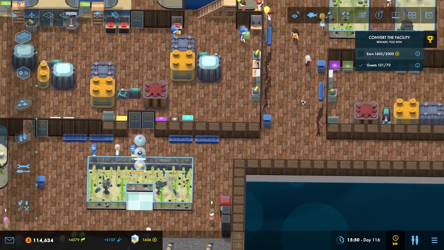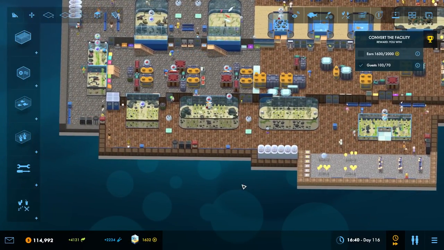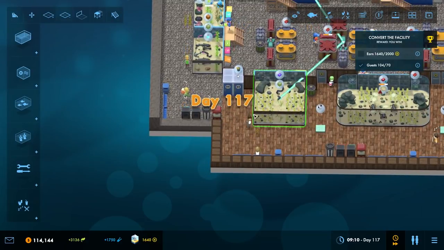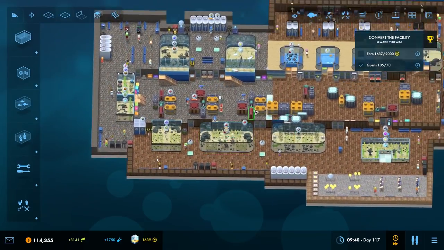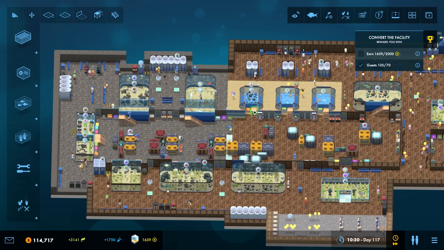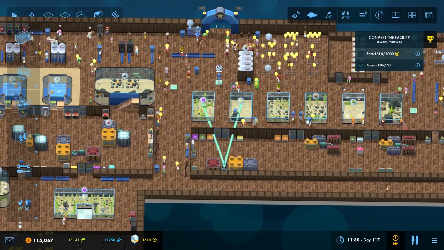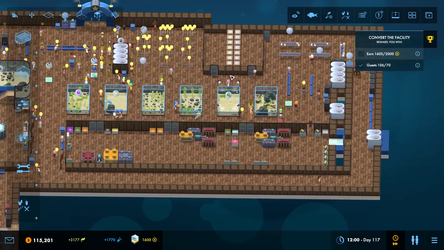Our prestige is climbing again. More people are coming around this way, though, so that's great. More people coming around here. Good, good, good. I mean, we could put in the one-way system, but I don't think that's really going to work. They seem to congregate around here, though. That's becoming a bit of a problem.